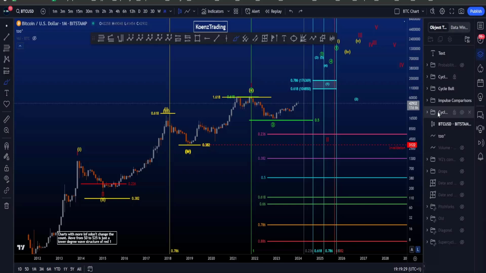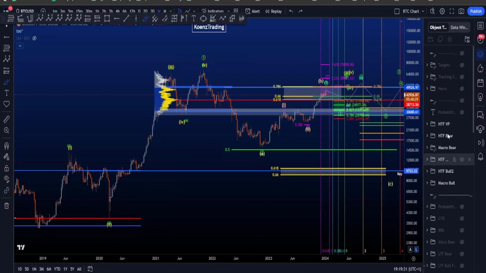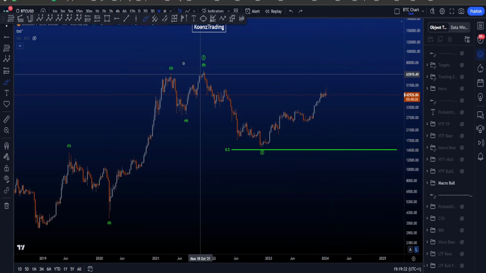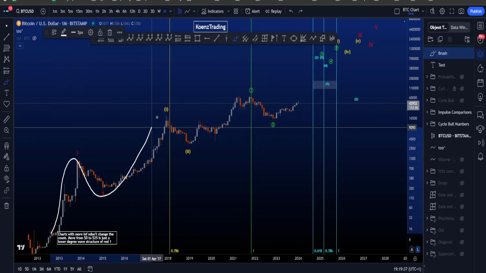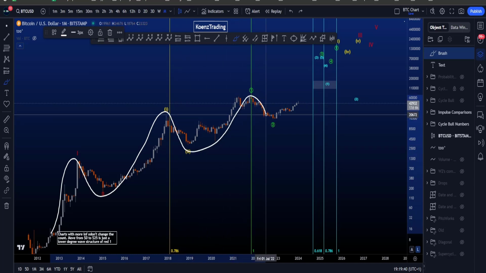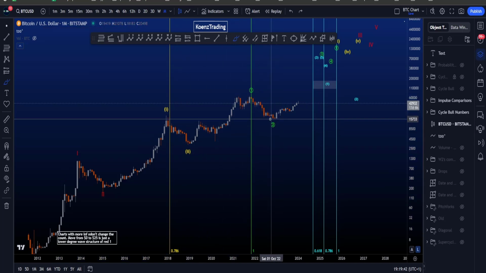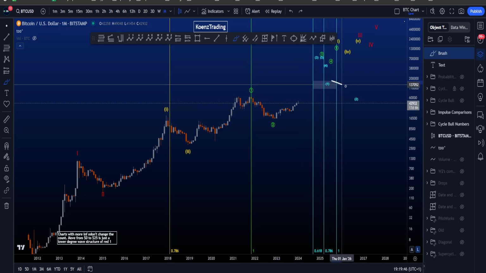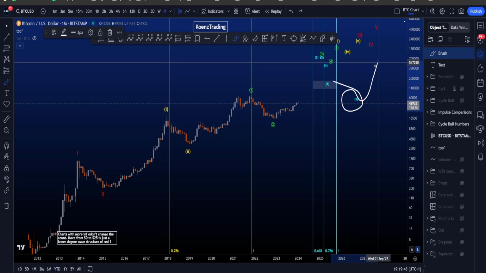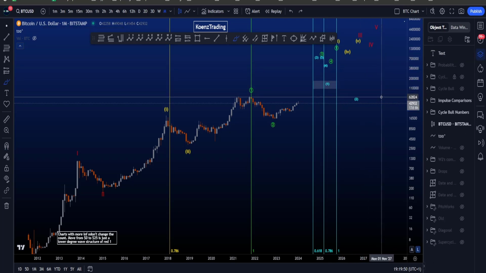Hi everyone, let's go over my cycle, macro and high time frame bullish and bearish Elliott Wave scenarios on Bitcoin. Starting with the cycle bullish scenario where we're looking for multiple 1-2s to the upside, where the latest bear market is finished and we are looking for an impulsive structure to the upside in a blue wave 1, followed by another bear market in a blue wave 2 before then continuation to the upside.